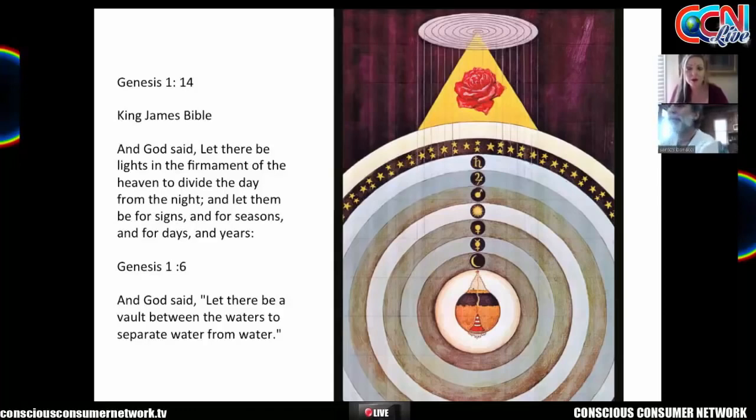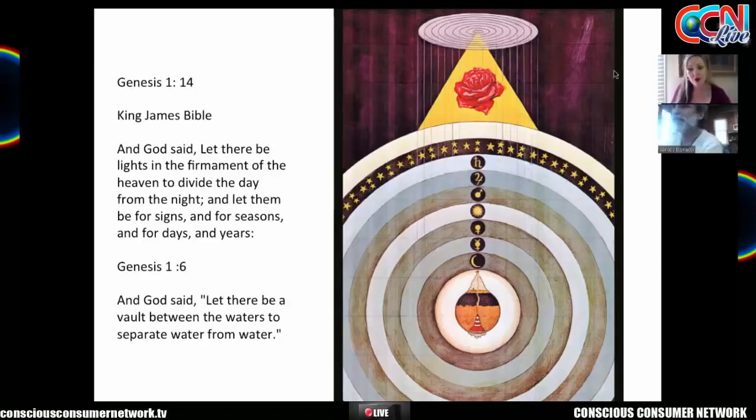Now, above the firmament is what's called the crystalline sea. This is the 9th sphere. And above the crystalline sea, which is ruled by Neptune, it is a sphere of water, psychic water. And these are the waters above the firmament. So above the firmament, there is water. And below the earth, there is water. Okay? The earth is suspended by waters.